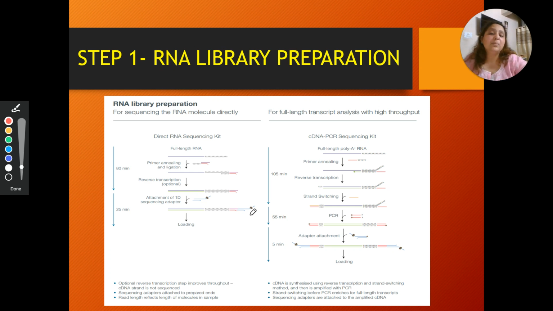That helps further in the process of sequencing. Now in cDNA PCR sequencing, what is it, what do we do? It is the opposite: from RNA, first DNA is synthesized by the process of reverse transcription. Okay, and once we get cDNA, it is used similar to what was used in case of the DNA sequencing. So that is the only difference between the RNA and the DNA sequencing.